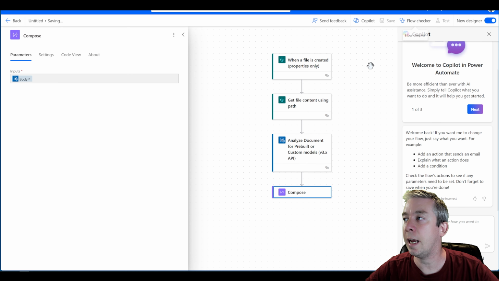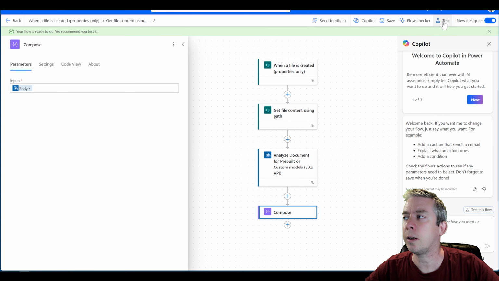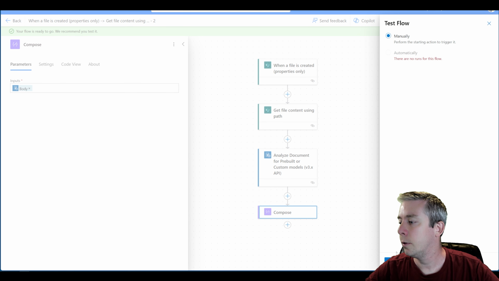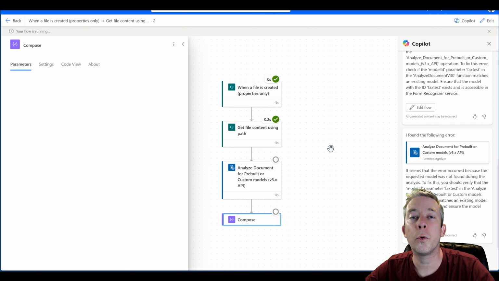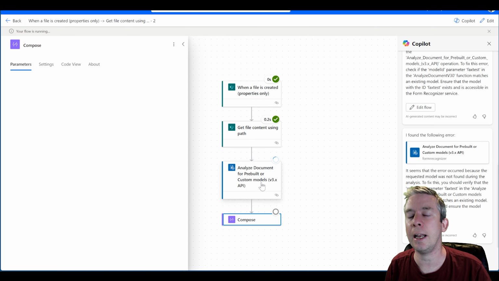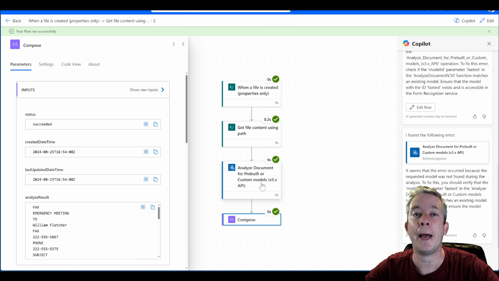I'm going to click Save, and I'm going to test it manually. Before I get really too far deep in here, let's see if this works right now. So manual test. All right, we're saving. We have our file identifier in there. We have our credentials for Azure, our key pairs. Now it's pushing through the model, and now it's going to compose and send us back the body.